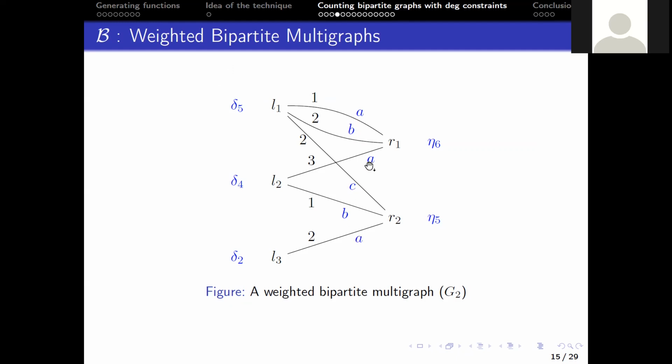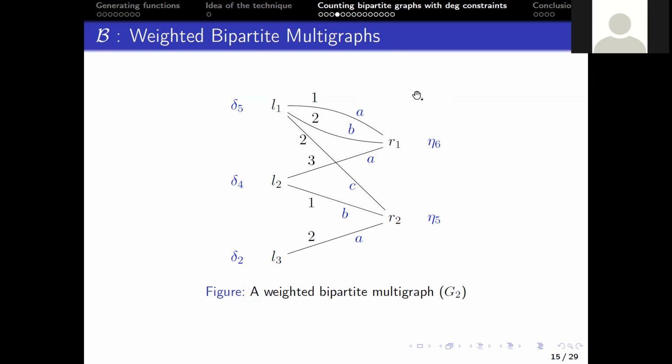Notice too that there are labels here. It's not really important, but it works well with the calculation, so we won't elaborate a lot on the labels. What will just change is that in the generating function, we are going to divide by a factorial, but it doesn't change the idea of how we calculate this.